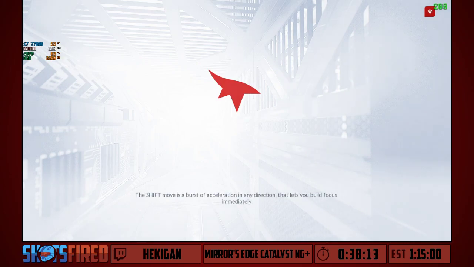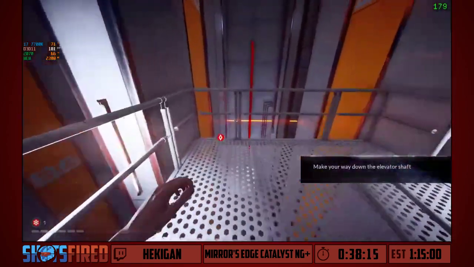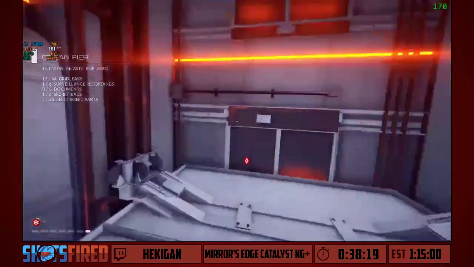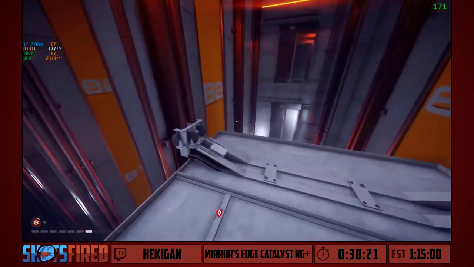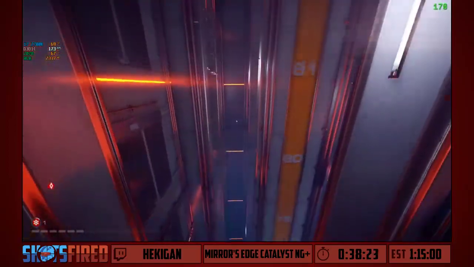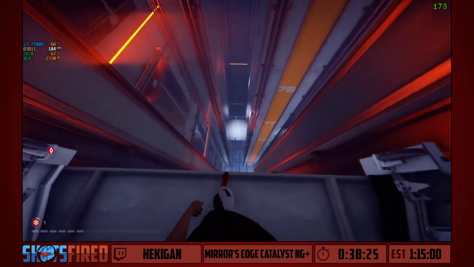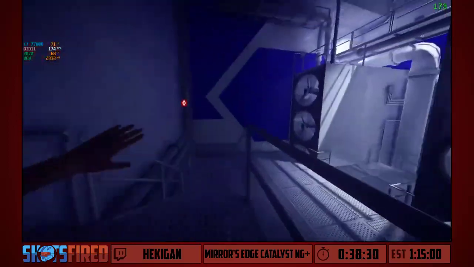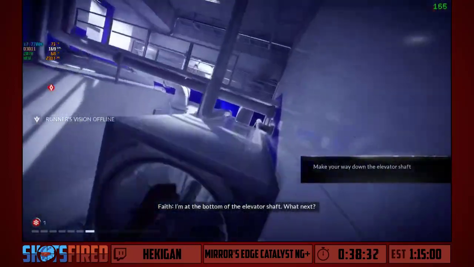Usually you grab onto a bunch of elevators and then ride them down, but that's boring. So the only one we're actually going to ride is this last one that you do. And we're not even going to go all the way with that. We're going to jump off here and try and hit this door. I'm at the bottom of the elevator. That'll stop us dying.